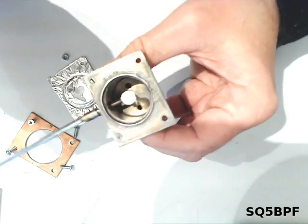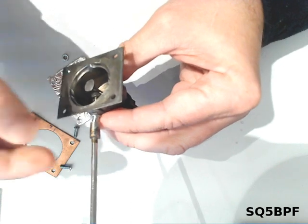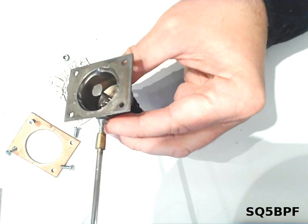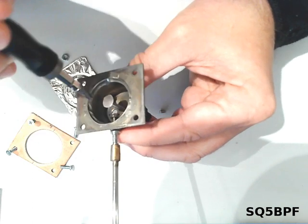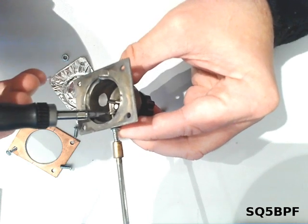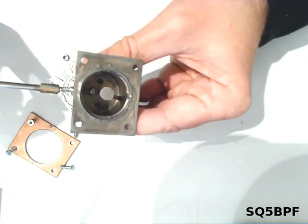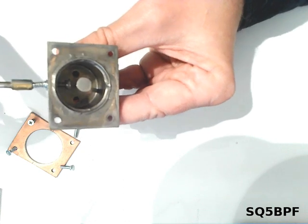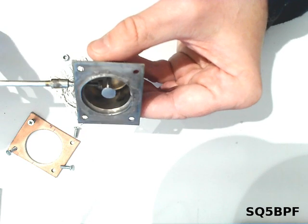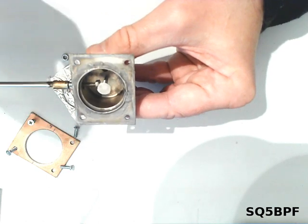And over here we see the capacitance plate, which is used to couple the antenna to the resonance circuit over here. So we can see that it's possible to change the distance between this tuning screw and this capacitance.